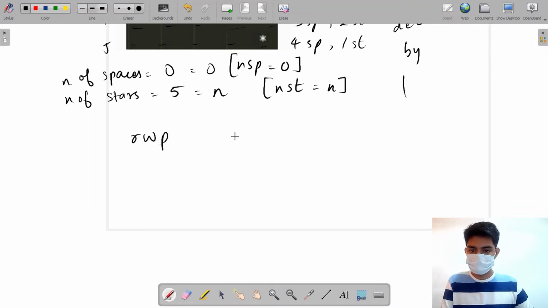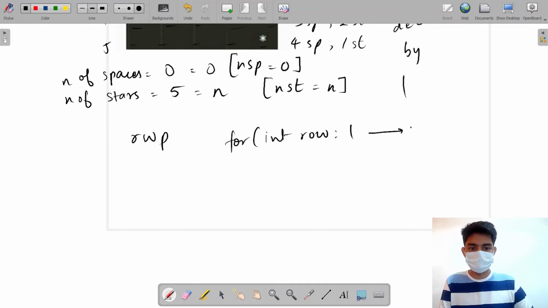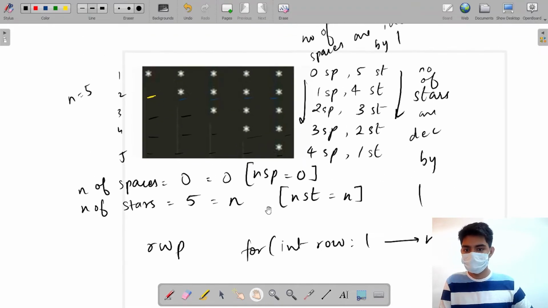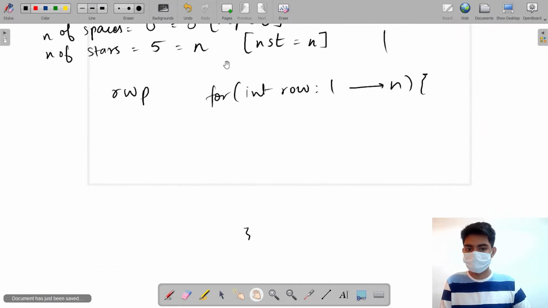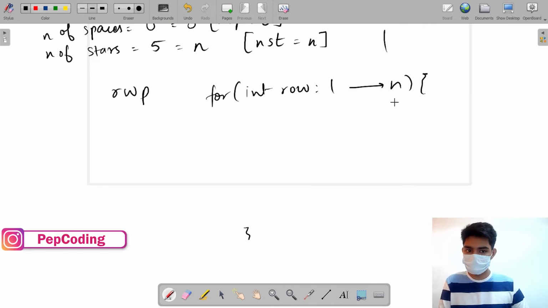The first thing that we are going to do is print the number of rows. So the row will go from 1 till n. Okay, I'm just writing a pseudo code. You can see that we have number of rows equals to n. So we have 1, 2, 3, 4 and 5. We have 5 rows. So my row will go from 1 to n.